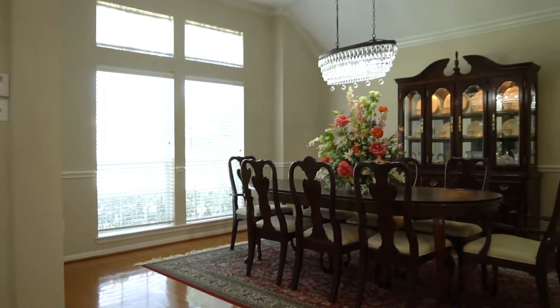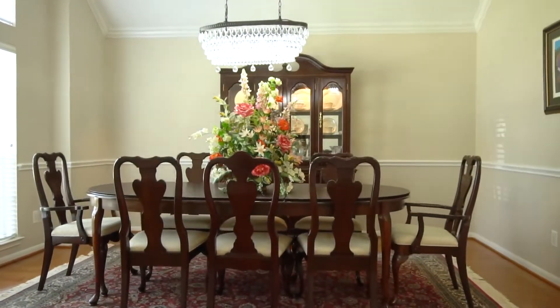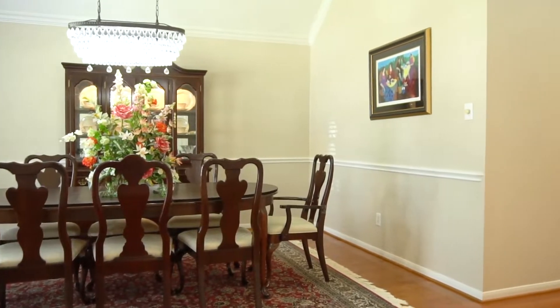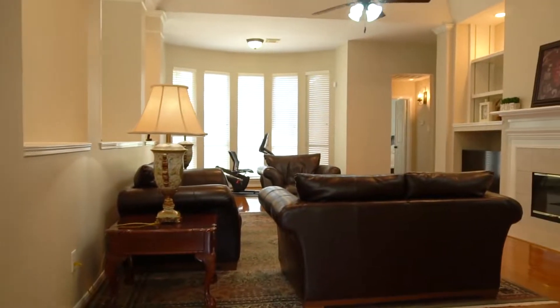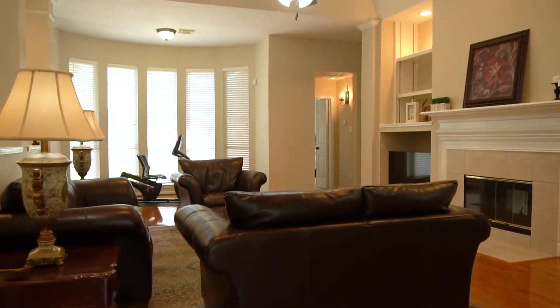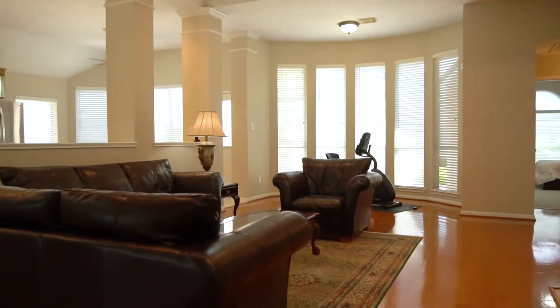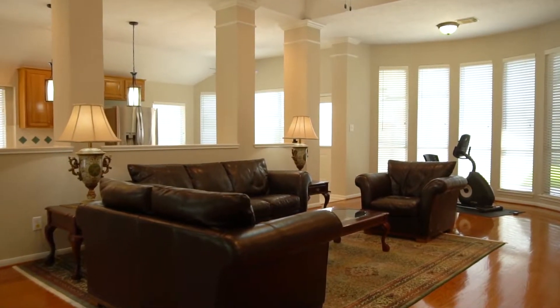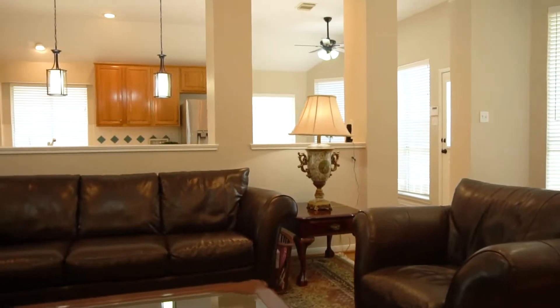True pride of ownership shines throughout this beautiful one-story. You can drive up to pretty landscaping bricked on all four sides, hardwood flooring in the formal dining, and the beautiful family room with custom built-ins and a fireplace and a bay window. Natural light surrounds you. This home is very inviting with 2,595 square feet.